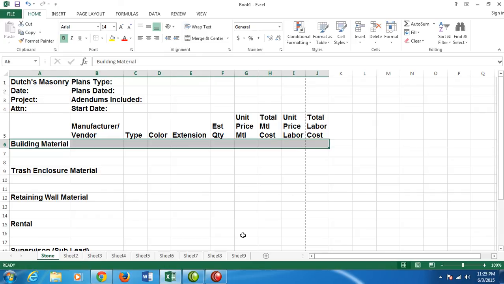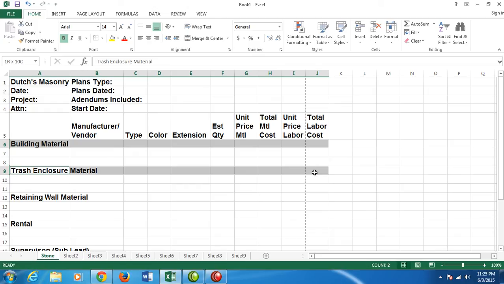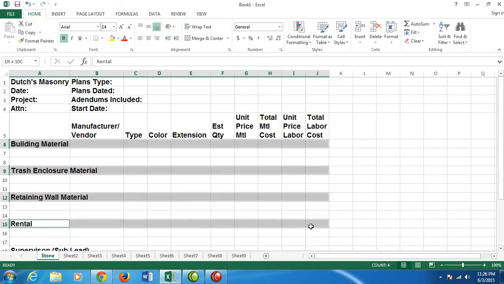Now, in order to select additional ranges, we want to hold down the control key on our keyboard. It is lower left CTRL. Hold it down and leave it held down. Then select A9 through J9. Leave the control key held down. Do not let it go. Select A12 through J12. Keep that control key held down. Select A15 through J15. Now you can let go of your control key, and notice we have 4 ranges selected.